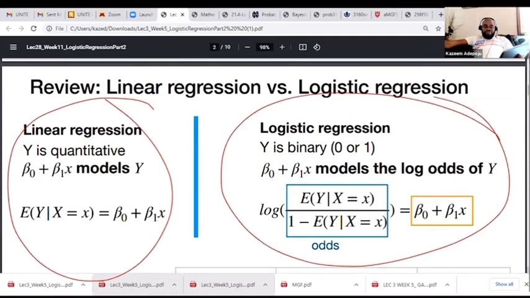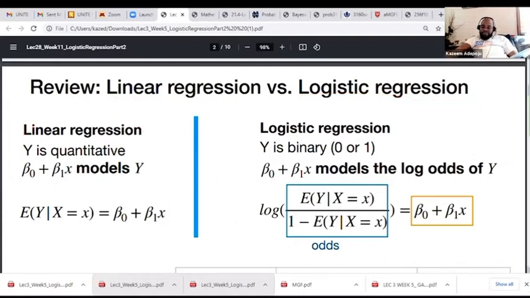And I said, of course, the difference between them is just the nature of the response variable. In linear regression, the response variable is quantitative and continuous. And of course, in logistic regression, the response variable is binary. Binary means it has two possible natures, which we actually denote with 0 or 1. Take a look at that.